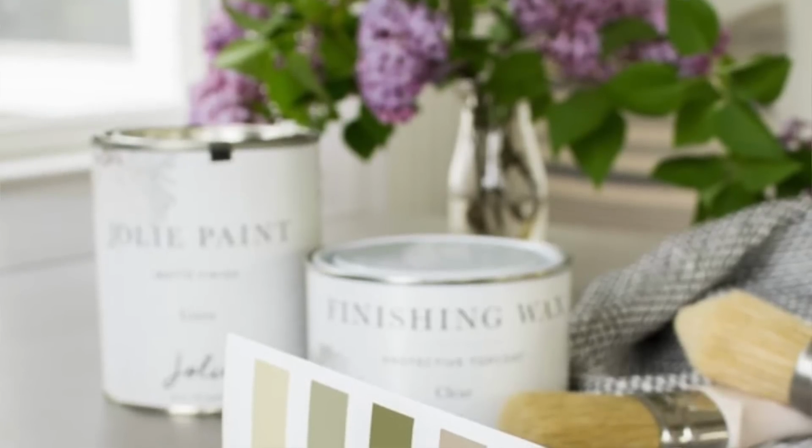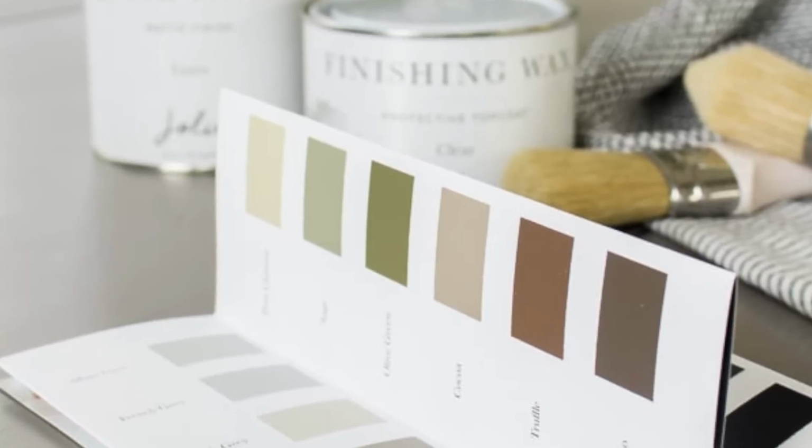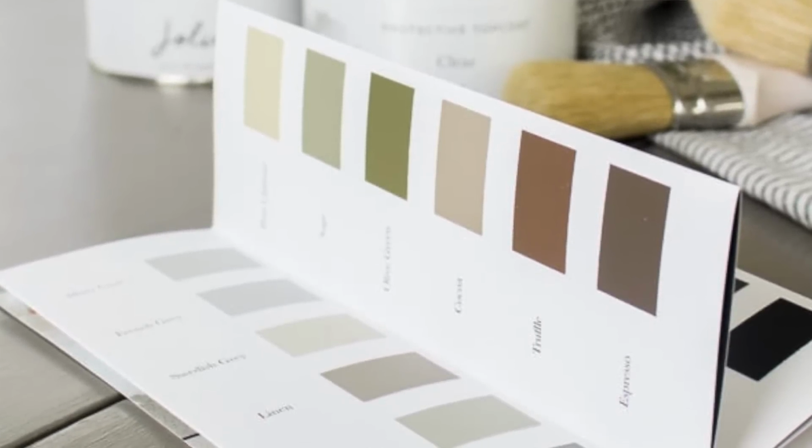I remember I thought paint was expensive back when we first got married 10 years ago. I want to say it was like under $20 a gallon, and I thought that was expensive. Now paint, oh my goodness, it's over $30 for sure. If you want high quality paint, it's close to $50 a gallon. It's unbelievable. But back then, I'm like, oh, paint, it's so much money.